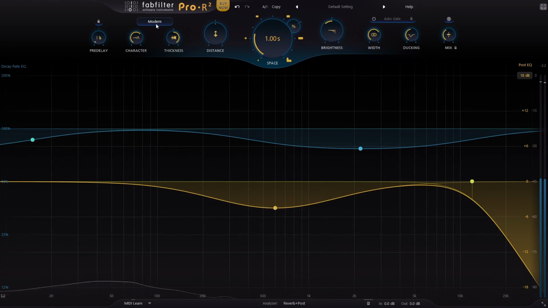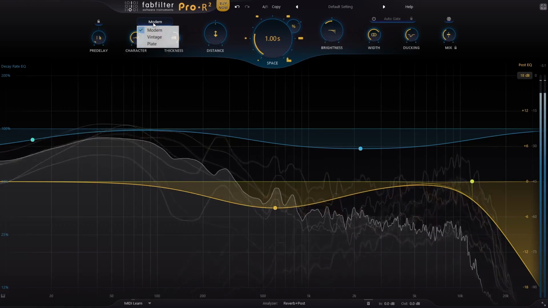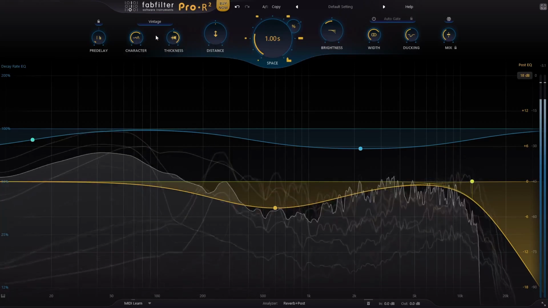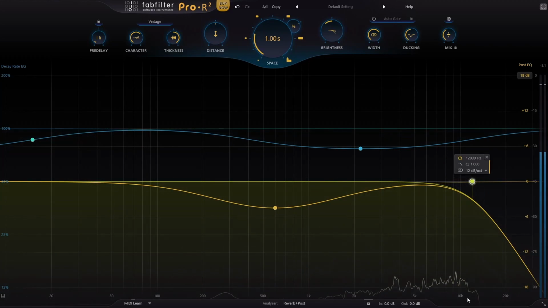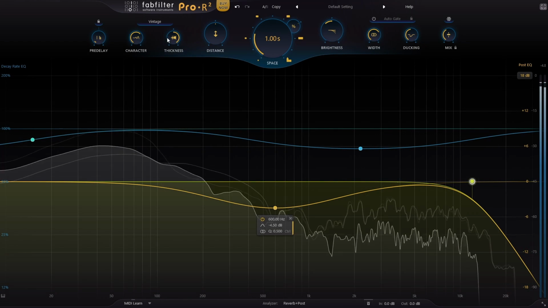And what you can notice here with the vintage, if you look at the analyzer, it actually band limits the top end. So check this out. So it gets rid of everything past 15K.